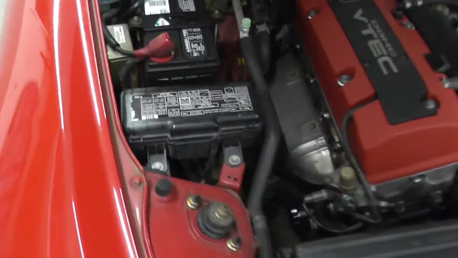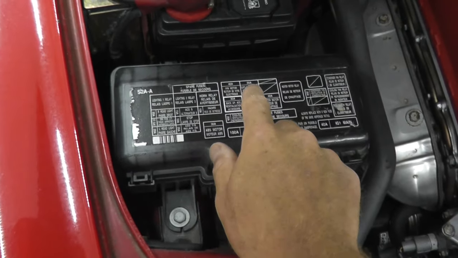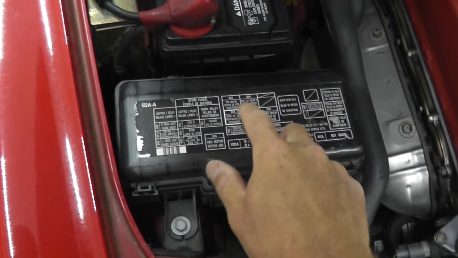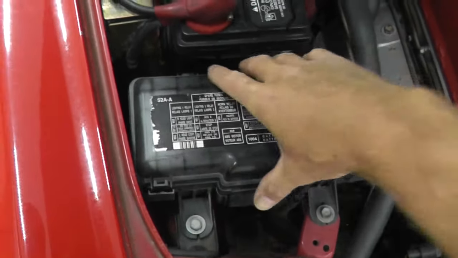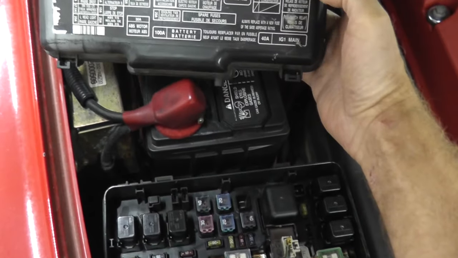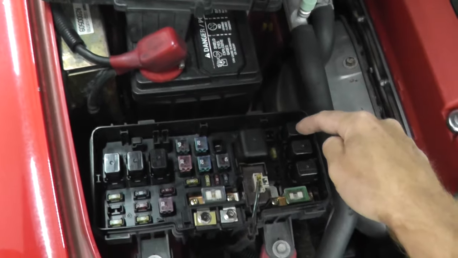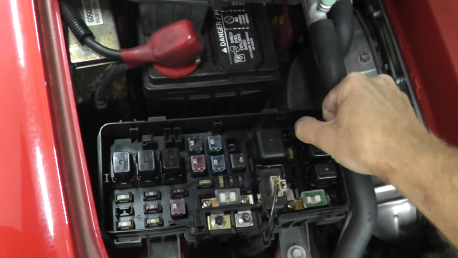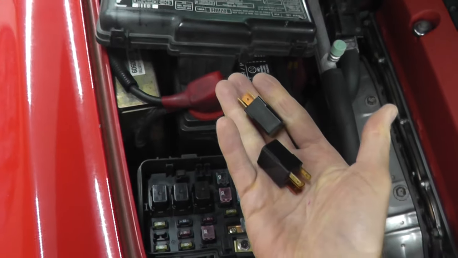So come over to the cover here, and we have a number of fuses and relays. Whenever you see a number and the letter A, that just stands for amps. So 40 amp, 20 amp, 30 amp, so on and so forth. These are fuses. We're not interested in fuses right now, we're clearly doing the relays. So take a look at the box here. Condenser fan relay, cooling fan relay. So that happens to be these two relays. So you just pull them out. Let's bring them over to the bench.